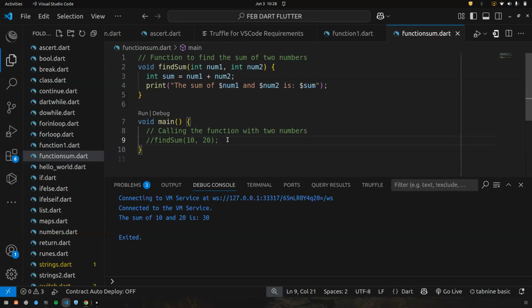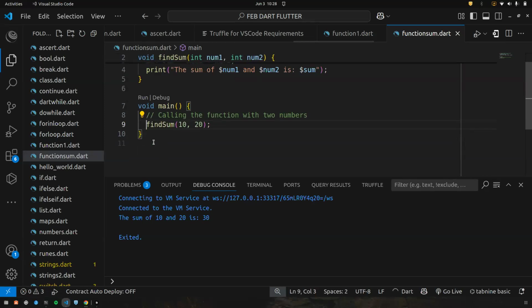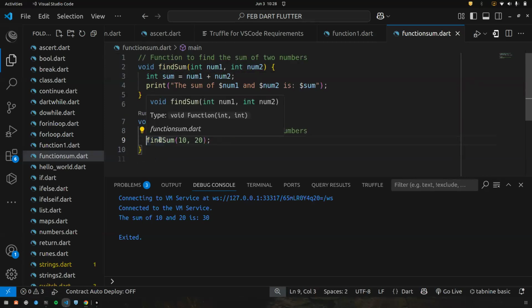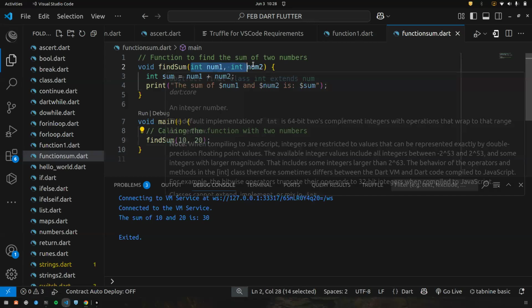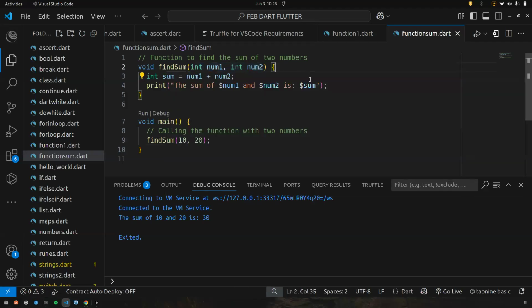I think that should summarize. So all of you are right in many ways. For a function to work, it has to be called. Okay? Function has to be called, and hence it wouldn't have worked. But now since we've called it, it will work. But remember your parameters 10 and 20, because you said your function has two integers, int num1 and int num2.